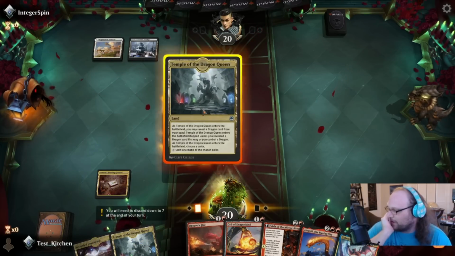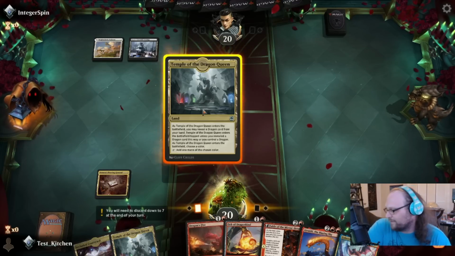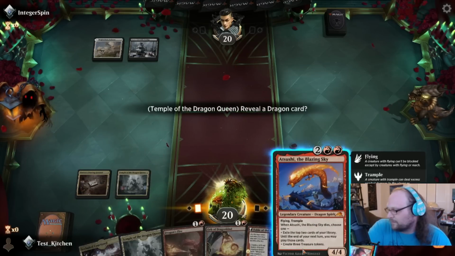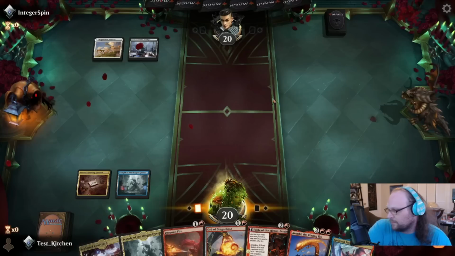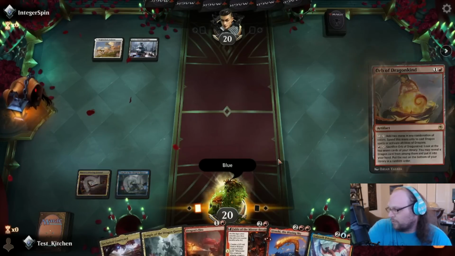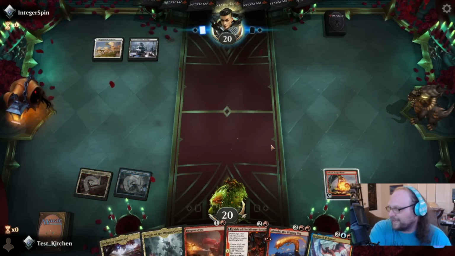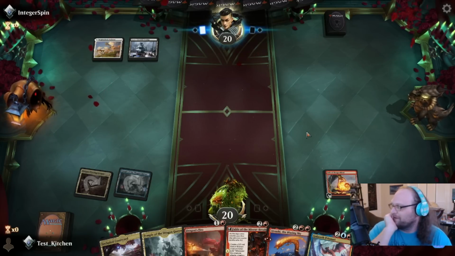What do I actually want off this temple? Blue or white? Blue, because we have Galazeth, I guess. Orb. Sorry, opponent. These are the thinkiest first couple of turns in a while. Mana base is weird.